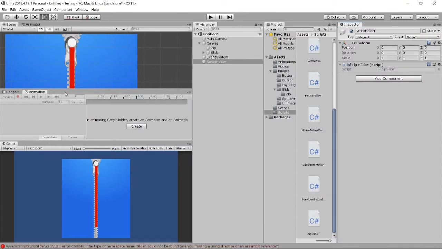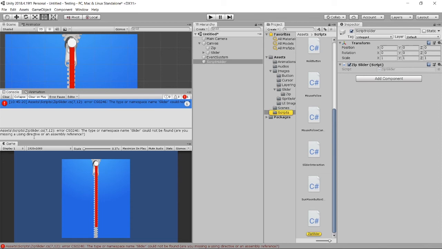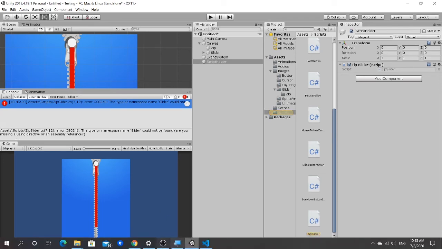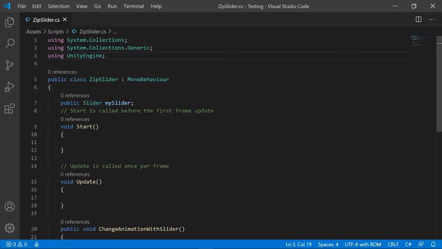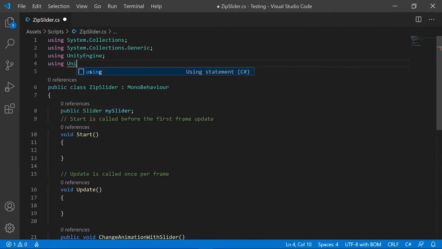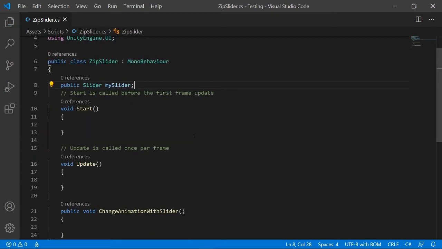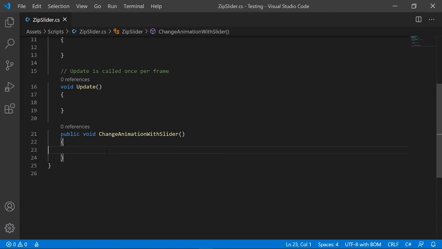Remember this error you will face: the namespace slider could not be found, are you missing a directive? The directive is that we are missing using UnityEngine.UI. When you have this, I will put Debug.Log my slider.value. Save it.